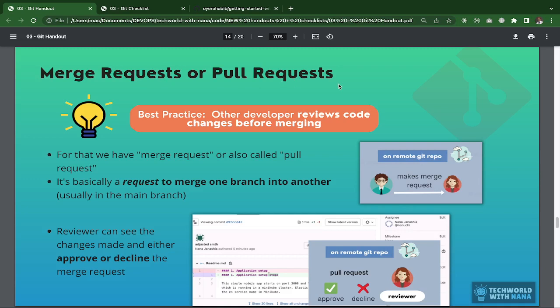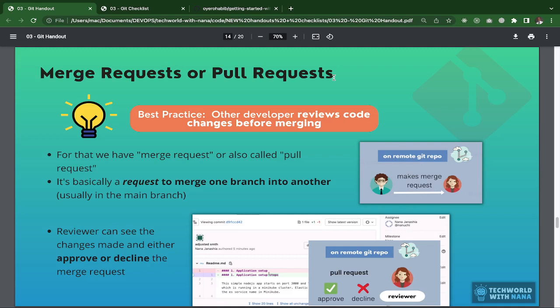If the code works fine, there are no issues, everything goes on smoothly, then they can accept the pull request, and then it can be merged onto the main branch. But if there are any issues, best practice is that they should not fix the code for you. Instead, there's a section, which we'll explore very soon, a comment section where they can add comments on different things about the code. They will explain what's wrong with your code, and then you can fix it by yourself.